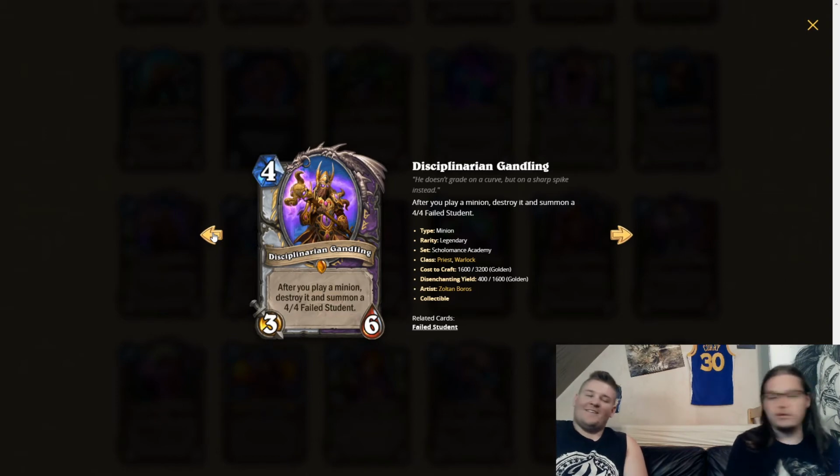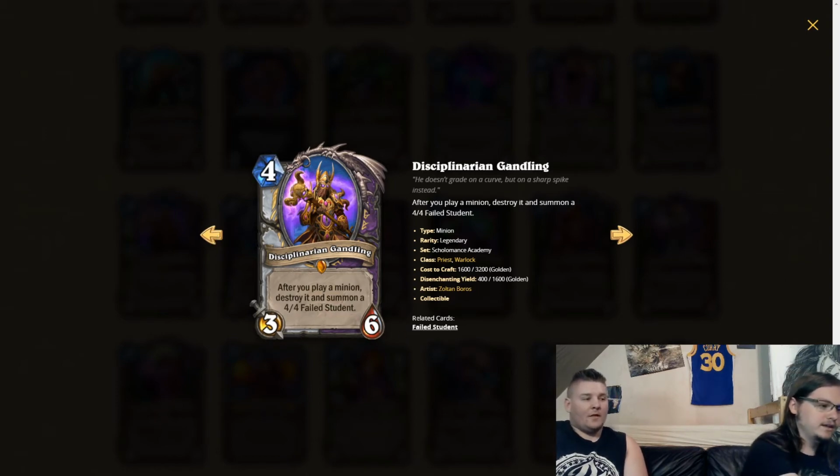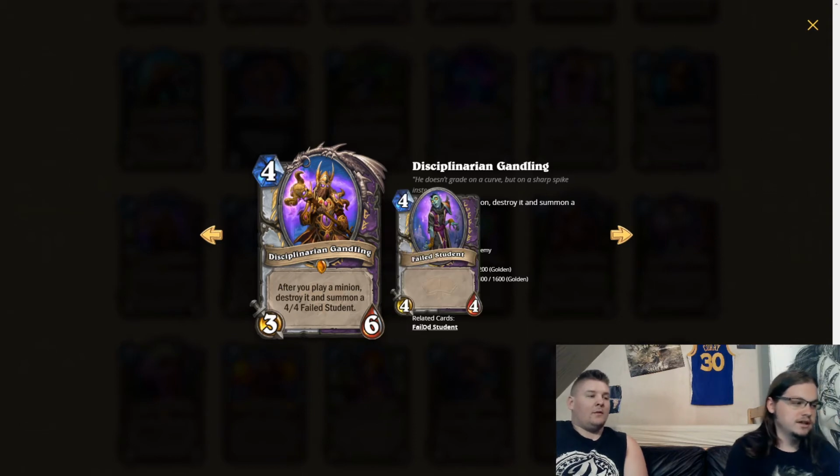Speaking of, I said before, we have a lot of these. Another Priest Warlock card. And this one is the legendary for that class combination. Disciplinarian Gandling, a 4 mana 3/6, which is already decent stats. After you play a minion, destroy it and summon a 4/4 failed student, which is just a 4 mana 4. So this wants you to play either small stuff like lackeys, like Zoo for example, or Battlecry minions.